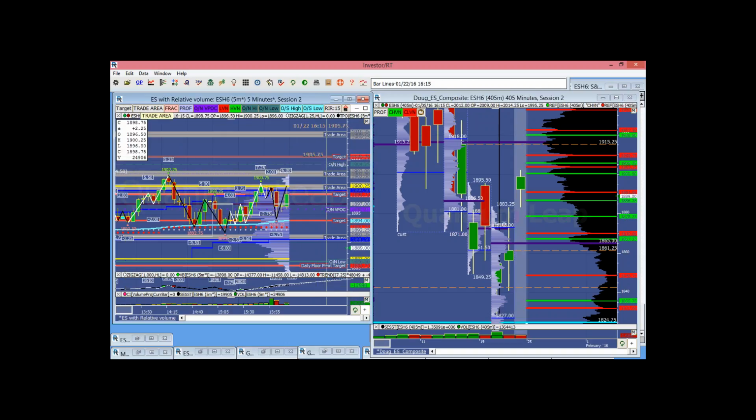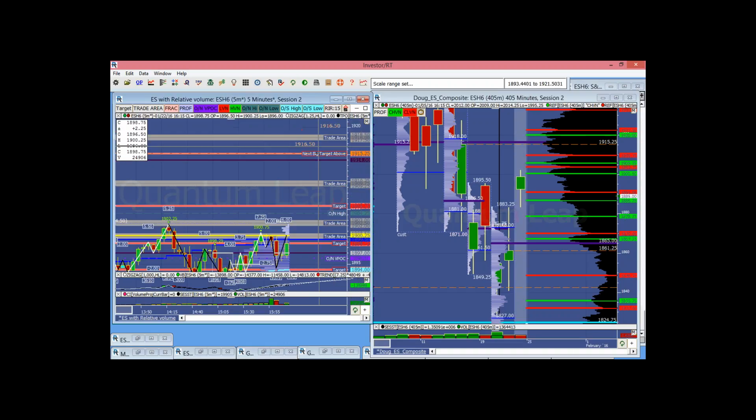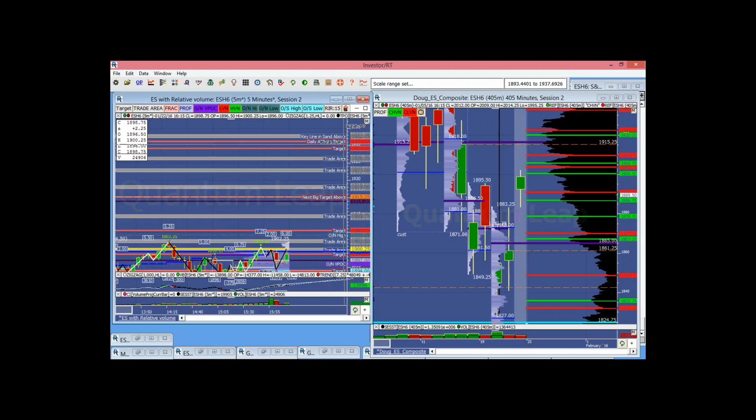575, and then the 975, and then above there the big target's going to be up here in the 14-15 area range, and then all our targets to the upside remain the same. I have to adjust the daily ATR because we've come down and put a new low in, so 1886.50 plus the 43.73 takes us up to 1930. Sort of takes us to 1930 and a quarter.